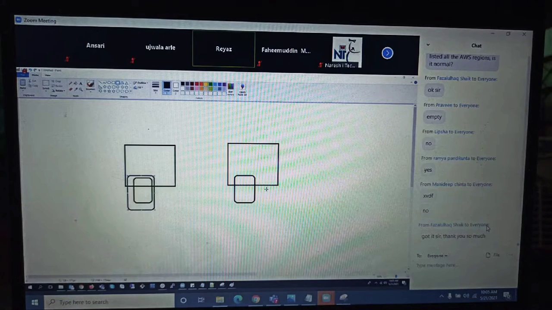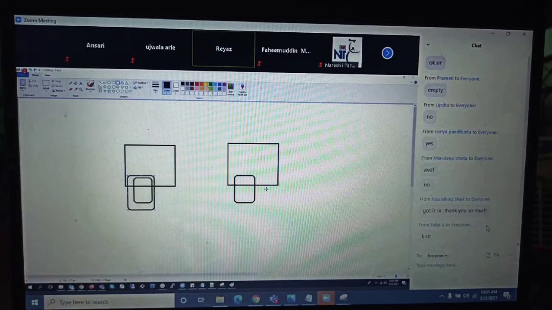While copying the AMI or snapshot, the list of destination regions is not listed in the AWS region. Is it not? It is listed, but it is separate. By default, it will be copied in the same region, Dinesh. But if you want to copy it to another region, there is a checkbox at the bottom. So you select that and you will get it. Got it, sir. Thank you, sir. No problem.